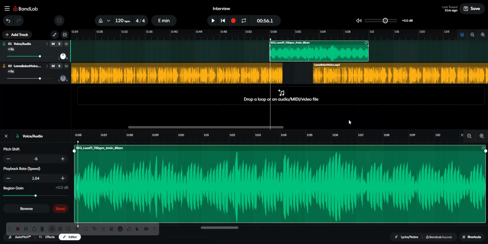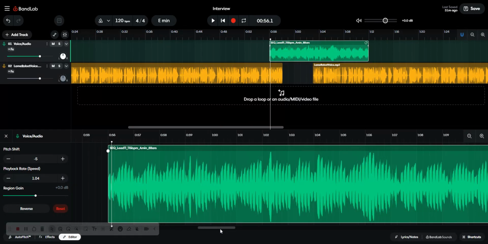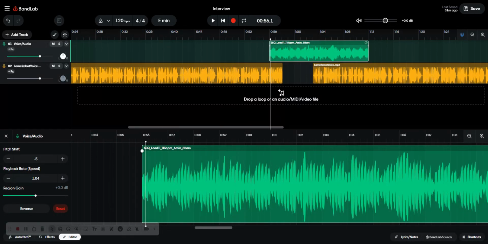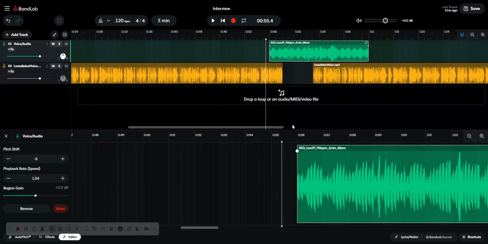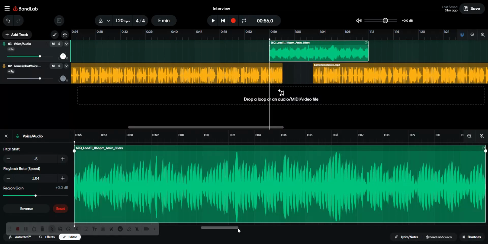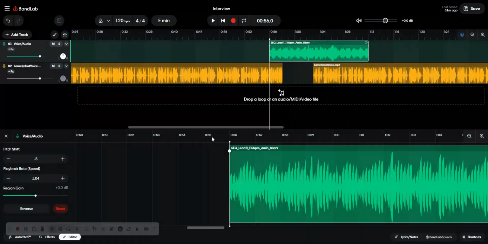All right. So the next thing I can do is adjust my playback marker so it's out of the way and there's free reign to get to this white dot that's up here. When I double click on this white dot that's here, it allows me to actually make a fade in.